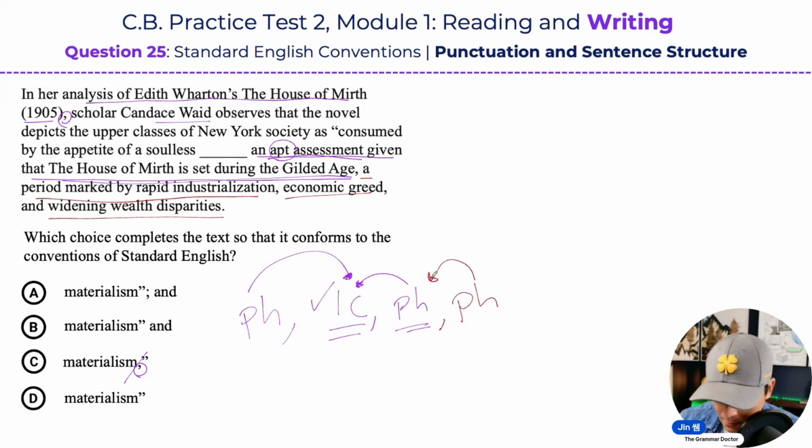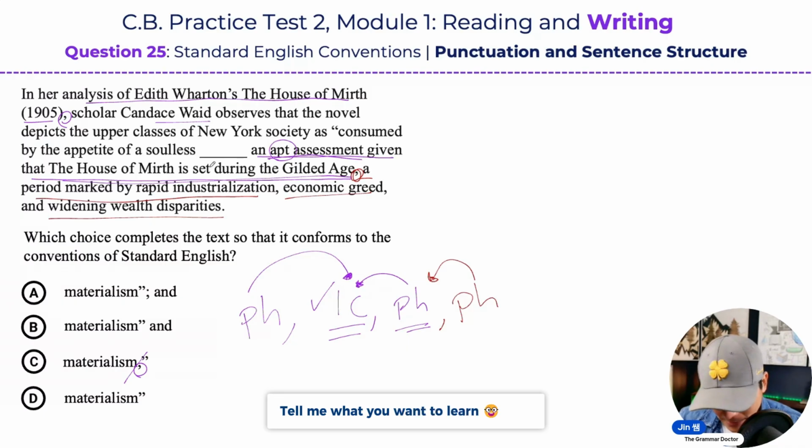Notice how we have this comma that separates the Gilded Age, because we wouldn't read that like it's one connected thought. We wouldn't say "during the Gilded Age," just like we wouldn't say "the soulless materialism and apt." We wouldn't read that like it's one connected thought. There has to be some kind of break or disruption between these two components. That's the purpose of these commas, right? The purpose of punctuation marks is to break up one component from another component, okay? And so you kind of see that happening here.